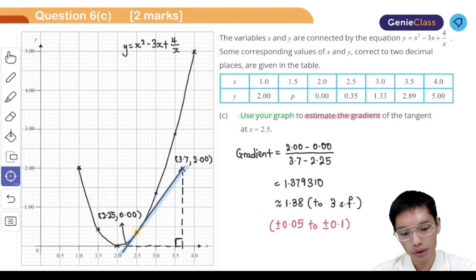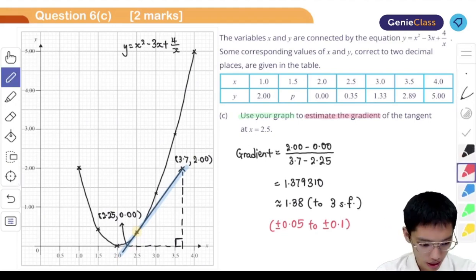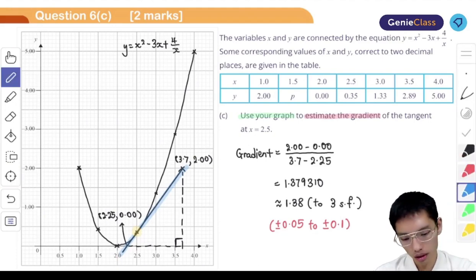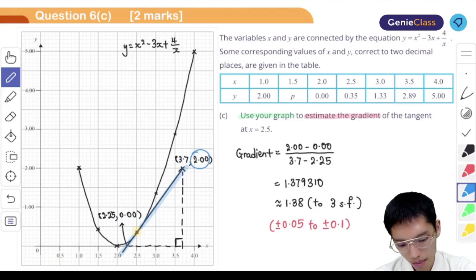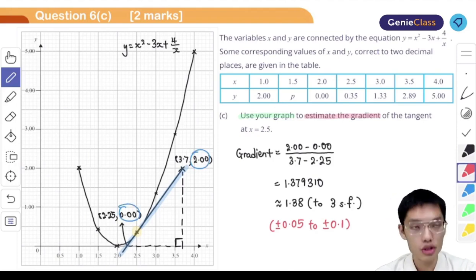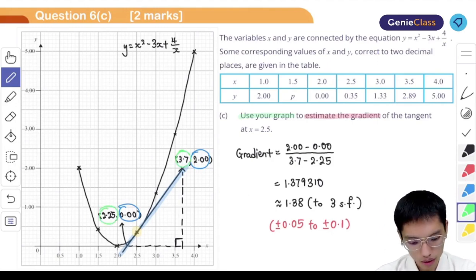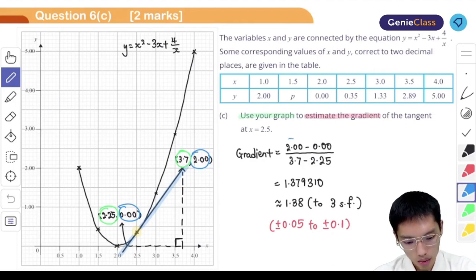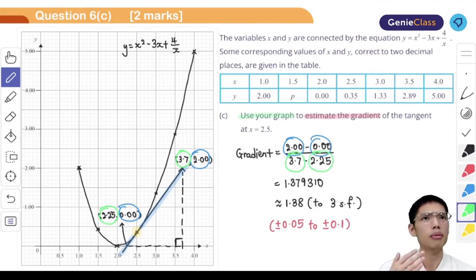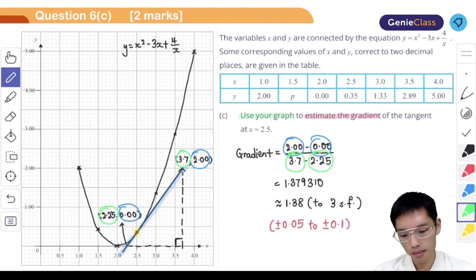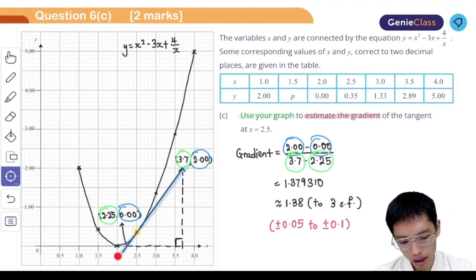Just make sure you have those points, and remember, when you calculate your gradient, the main important pointers to take note of: this is your y2 minus y1, this is a Sec 3 coordinate geometry, over x2 minus x1. Over here, that's where you link it. y2 minus y1 over x2 minus x1. That's how we link from Sec 3 estimating to how we calculate with the gradient formula.